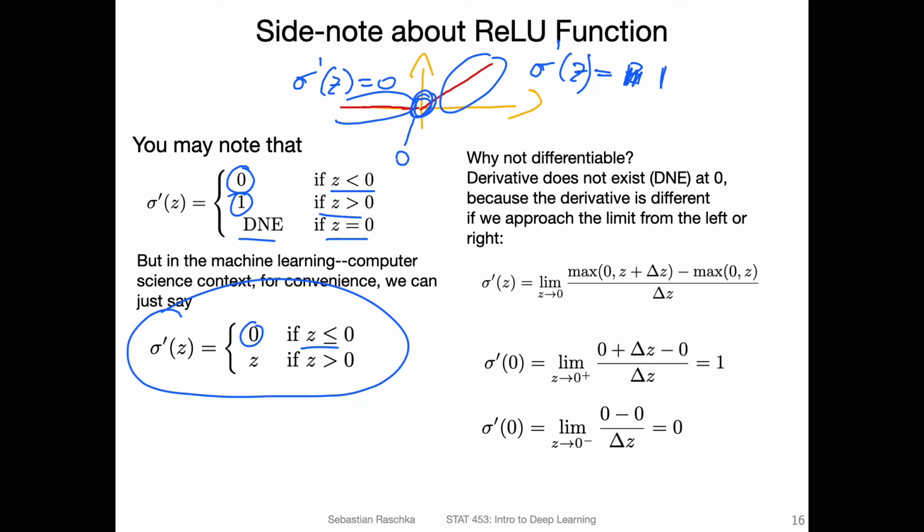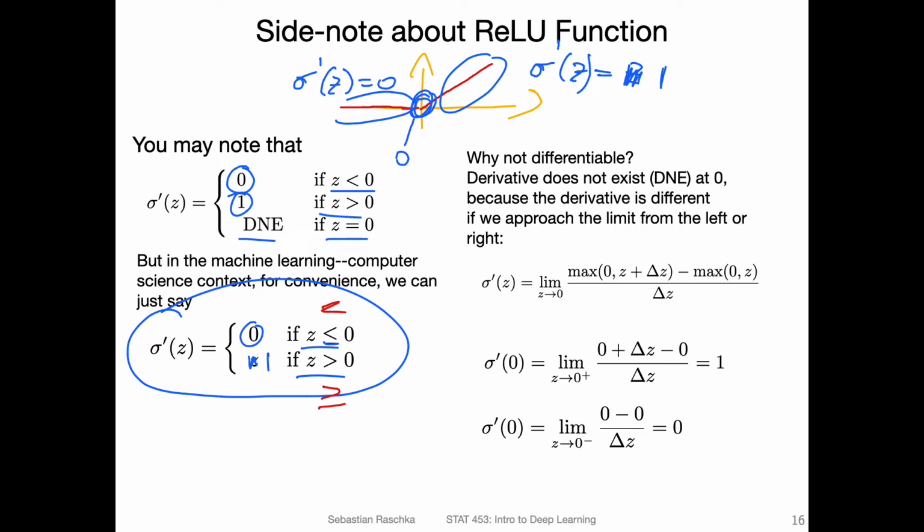So that's just adding this smaller or equal to here to fix this issue. And otherwise, sorry, this should actually be a 1. It's 1 if z is greater than 0. Notice that we could have also written it the other way around. We could also write it as smaller, and larger or equal. It doesn't really matter, because it's so rare that we hit exactly 0 anyway that this will probably never happen in practice.